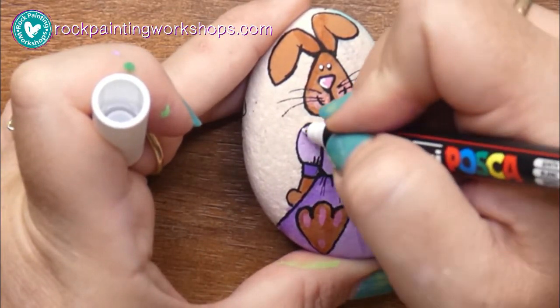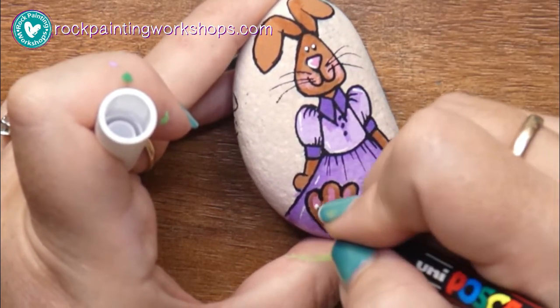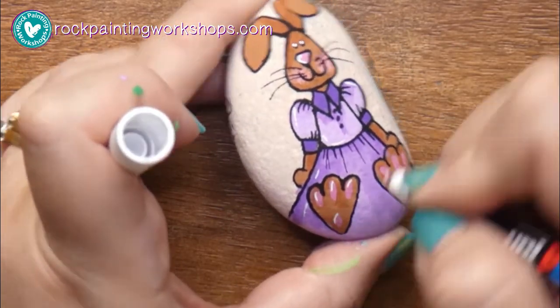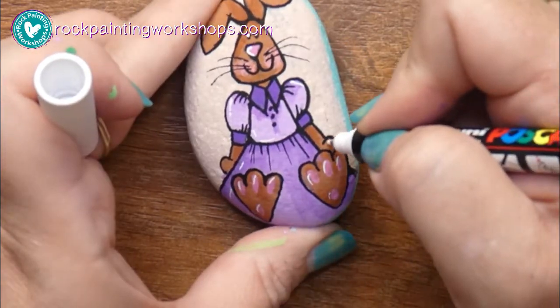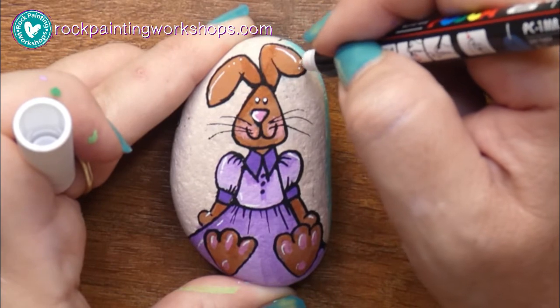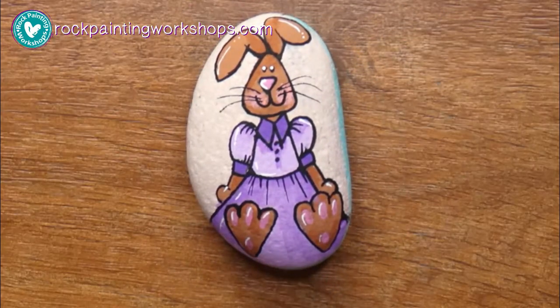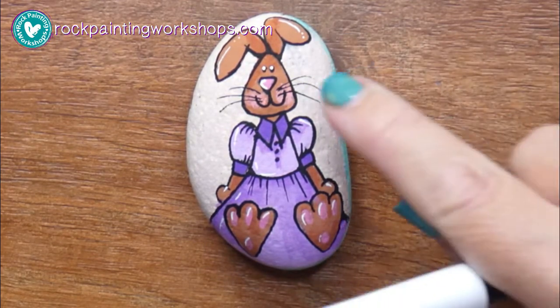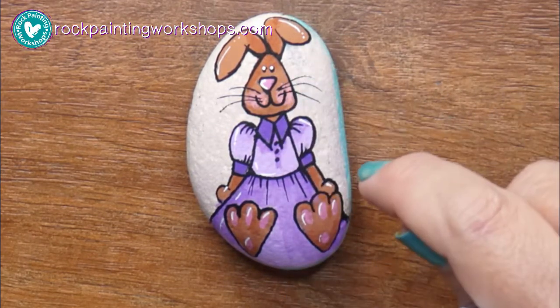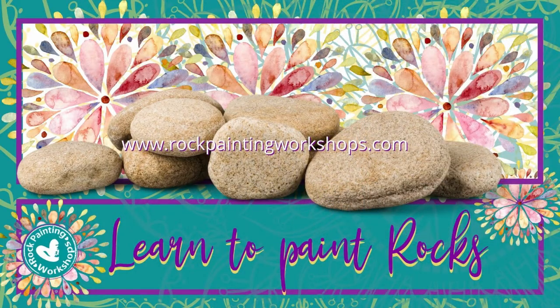So I'm just adding some highlights onto her. This also adds a little bit of definition to the picture, brightens it up a little bit as well. Okay. Does look a little bit boring without a background, doesn't she? To put the whiskers there, and now I'm thinking, where do I go with this?